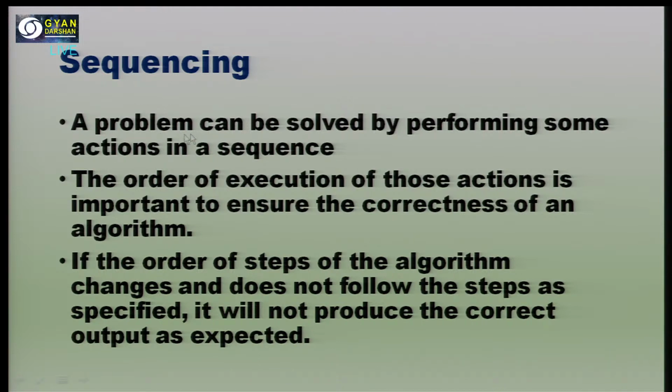Right. So sequencing: a problem can be solved by performing some actions in a sequence. That's what you want, right? The order of execution of those actions is important to ensure the correctness of an algorithm. This I would like to show you with the help of an example. Now, if the order of steps of the algorithm changes and does not follow the steps as specified, it will not produce the correct output as expected in the given situation.